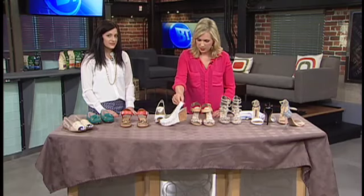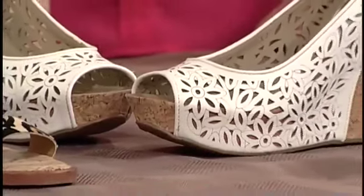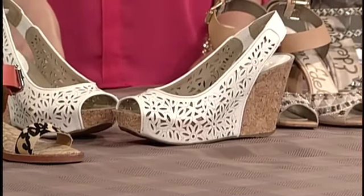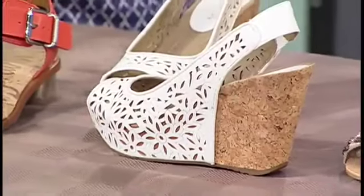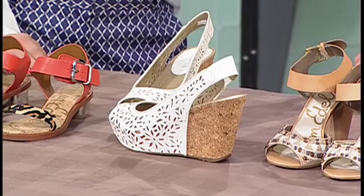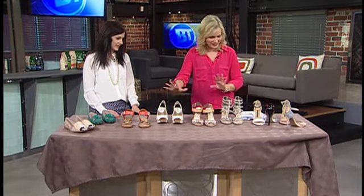And the go-to wedge. This is what they call a laser cut. You're going to see a lot of that laser cut detail on handbags and mostly on shoes. It's a great change-up to your everyday wedge — a great heel height, not super high, but with a little bit more detail in the shoe. And wedges of course are much easier to walk in than any of these.